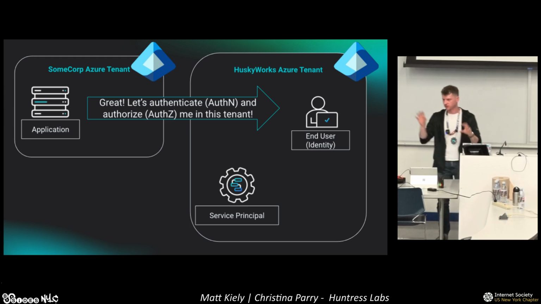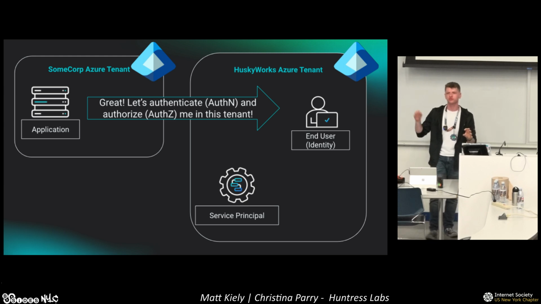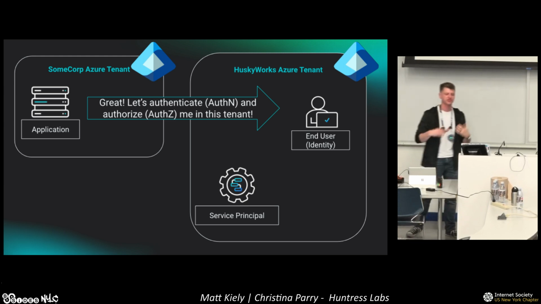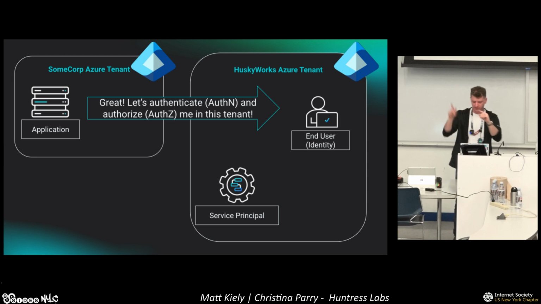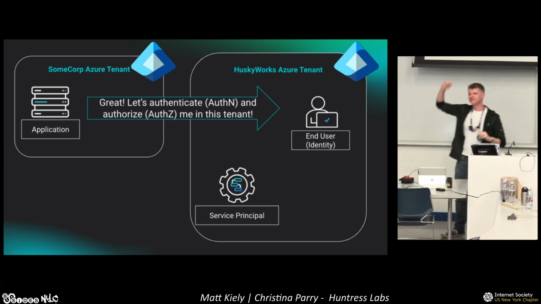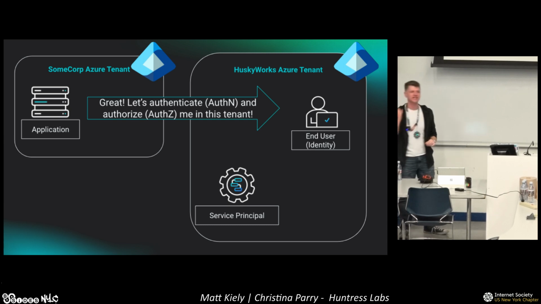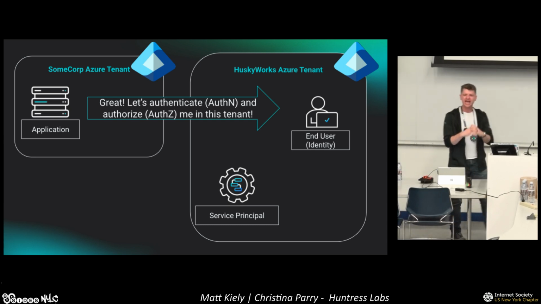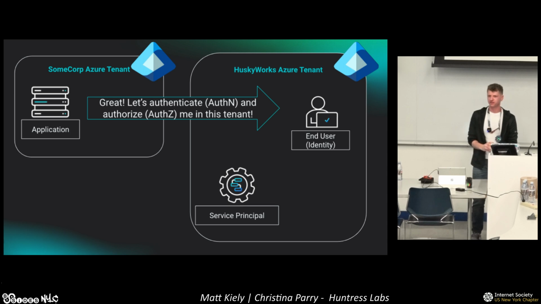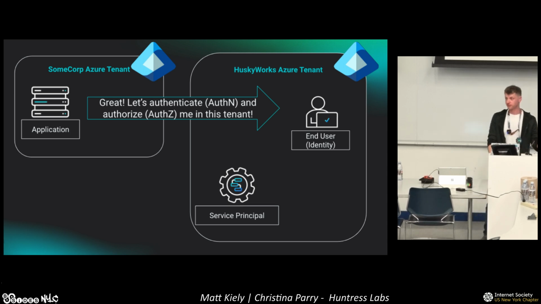So the application in its own tenant says, great, let's perform the process of authN and authZ. And these are the terms that we use in OAuth, which are authentication and authorization, respectively. So it lands this thing called the service principal, right? When you consent to these applications, a service principal is instantiated and created in your home tenant, right? What is a service principal, Matt?